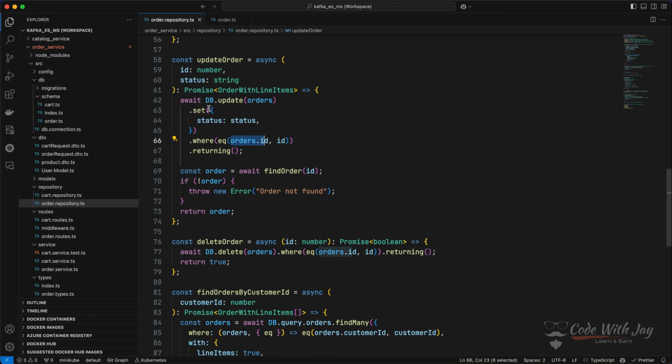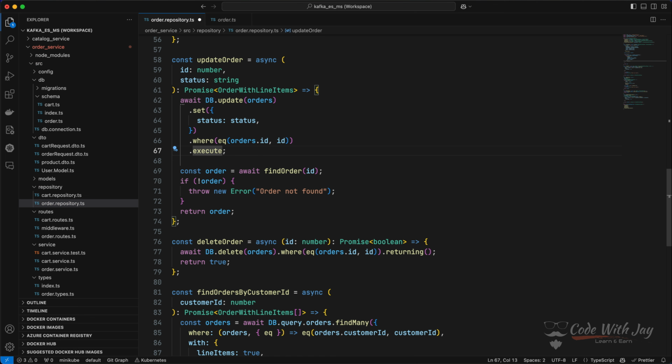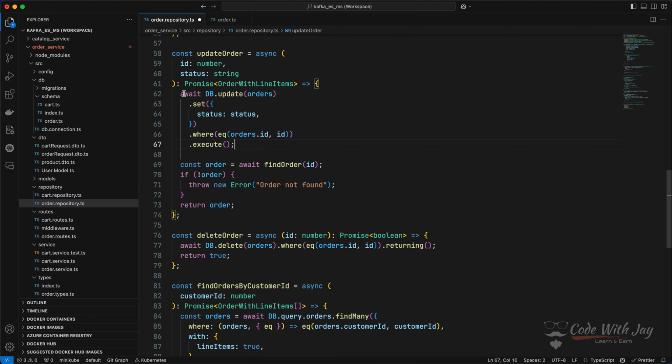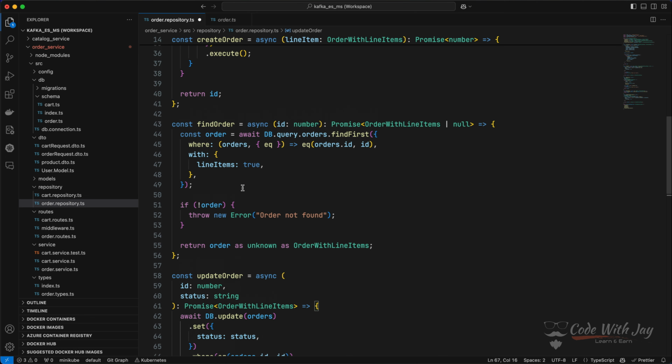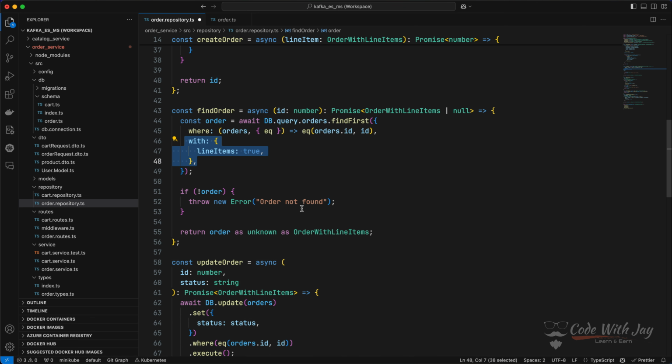And finally, once this is done, we are returning. Maybe this return is not required, but still you can directly use that return. It's up to you. Maybe we can use execute as well, this is another way around, and it's going to work. Now you can see that while we are updating, it is going to give you the updated data, but again we need to load this information as well. That's why we are calling this one. So you can go ahead and check in Drizzle ORM whether there is a possibility where, once we update the data, we can directly load the correlated data into the return as well.